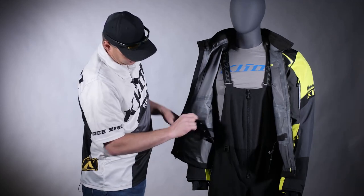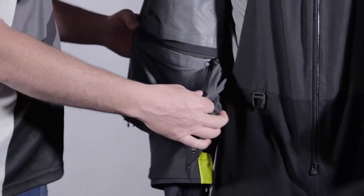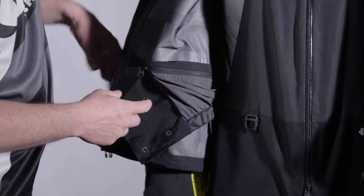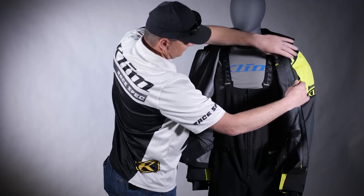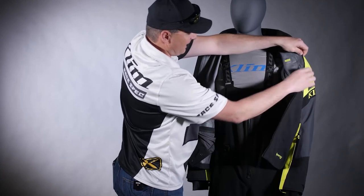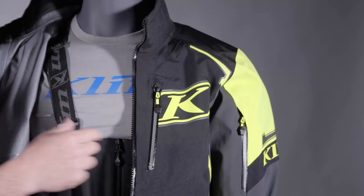Let's talk about this powder skirt for just a second. Now this is removable. So there's a zipper there, and the powder skirt can be removed if you decide you don't want to use it. Maybe somebody's going to use it as a casual jacket, and they want that out of the way. So the powder skirt is now removable. We've got an internal bypass right here. So if someone's using an audio device or a phone, they can bypass that through here with a set of earphones up to the helmet.